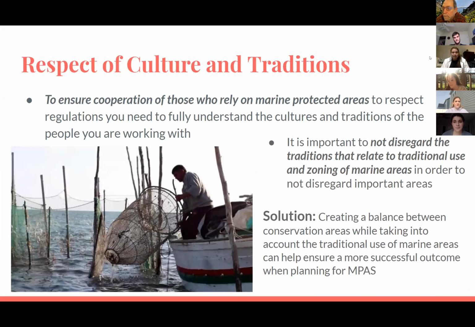So to ensure cooperation with those who rely on marine protected areas, you have to respect the regulations, and you need to fully understand the cultures and traditions of the people that you're working with. It's also important to not disregard the traditions that relate to traditional use of the zoning areas and marine protected areas, in order to not disregard those important areas and the cultural value that the communities may have. And also the solution to this can be creating a balance between conservation areas while taking into account traditional use of marine areas, and this will ensure a more successful outcome when planning for MPAs.